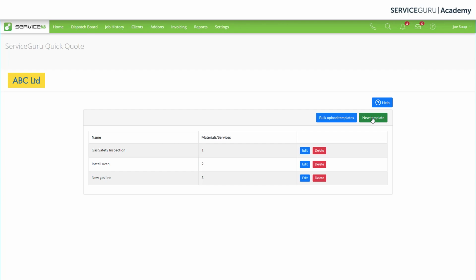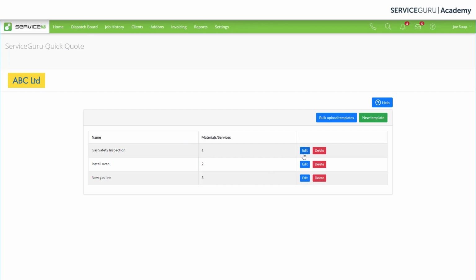So these can be seen as either a typical type of work that we do, or a kit that we might use. So it might be, for example, a boiler kit, and we know that we're going to use certain parts and fittings, and we want to group them all into one sort of item. That's when we go ahead and create a template for that. But let's go and see this in action. This will clarify a lot, or explain a lot in more detail.